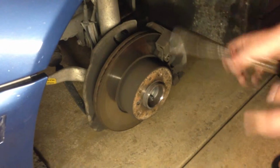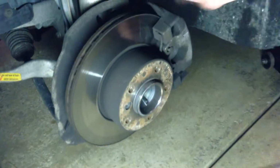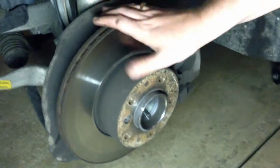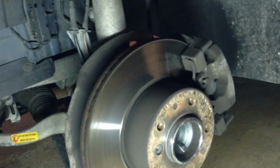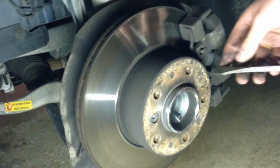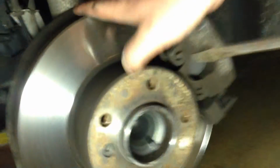Alright guys, so now that you have the wheel off and out of the way, this is your whole brake assembly here. Obviously here's the rotor and your caliper, of course the suspension stuff. We're not going to deal with any of this. All we're concerned about is the stuff here. This is the same beginning procedure for both brake pads and to replace the rotor.